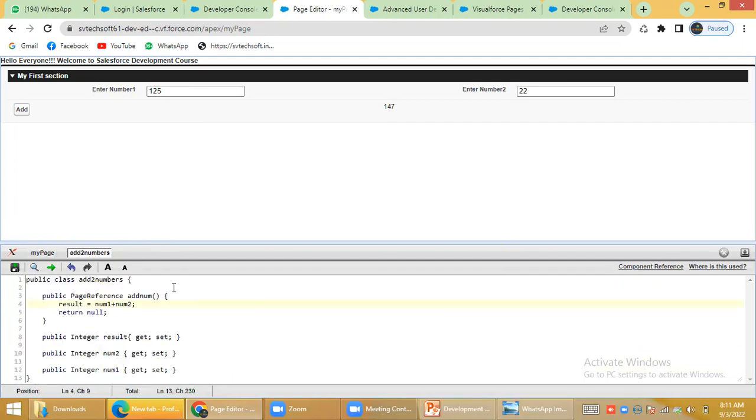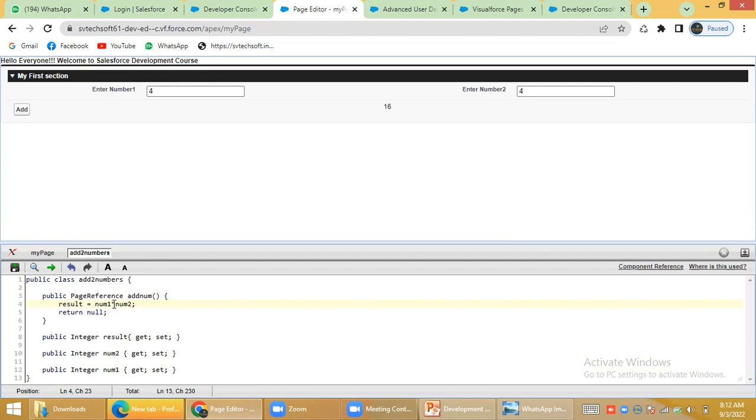Similarly, for example, if you do some multiplication, if you change the operator from addition to multiplication, if I use 4, 4 and click on it, what is the result? 16, because you changed the operator to multiplication. Whatever operator you keep, it will do the calculation accordingly. This is a simple programming language.